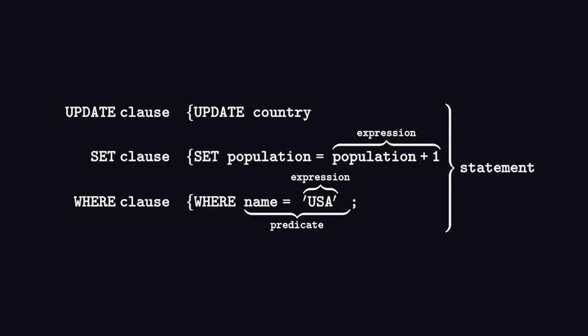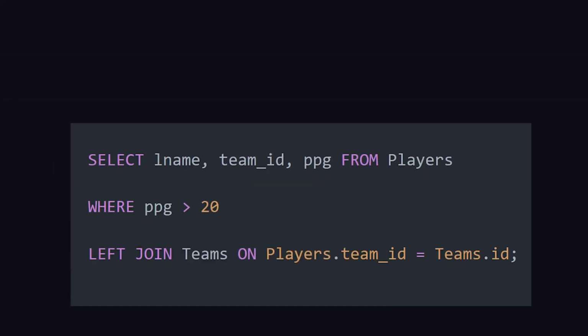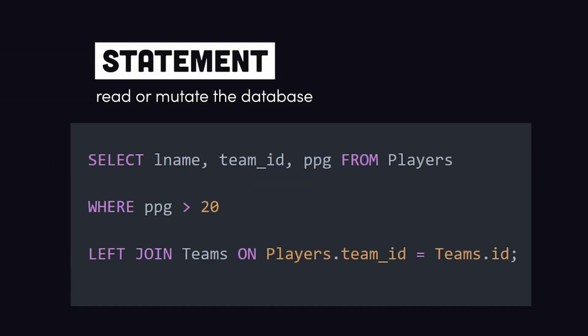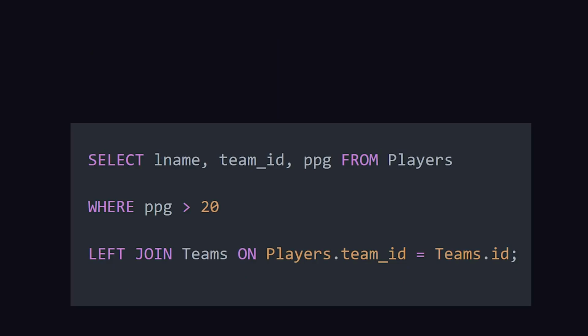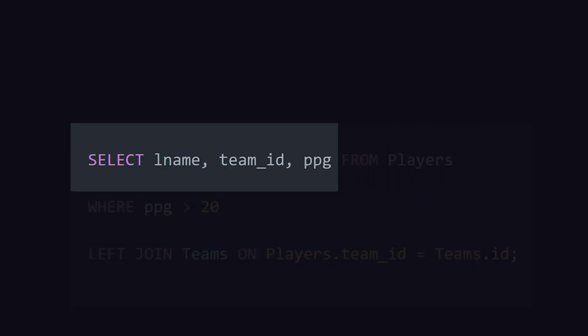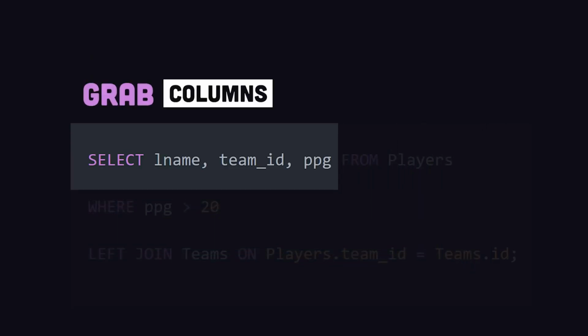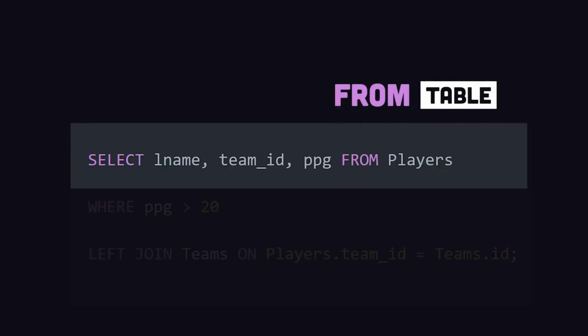The syntax is comprised of several key parts. If we zoom all the way out, we have a statement, or a piece of code that does something, like reads or writes to the database. Within a statement, we have a variety of keywords that can manipulate the database. Select can be used to make a query for the columns that you want from a table.